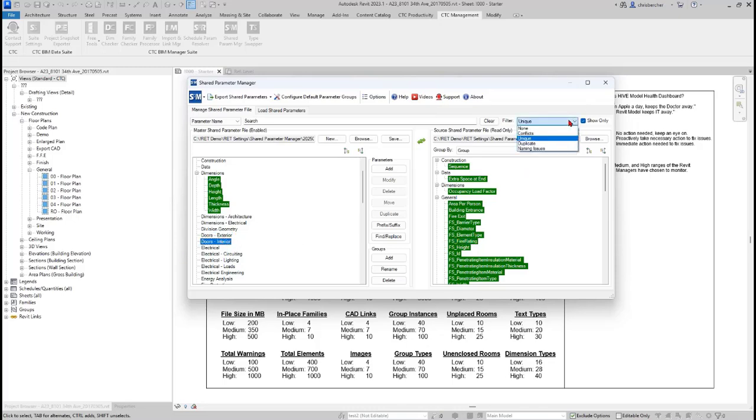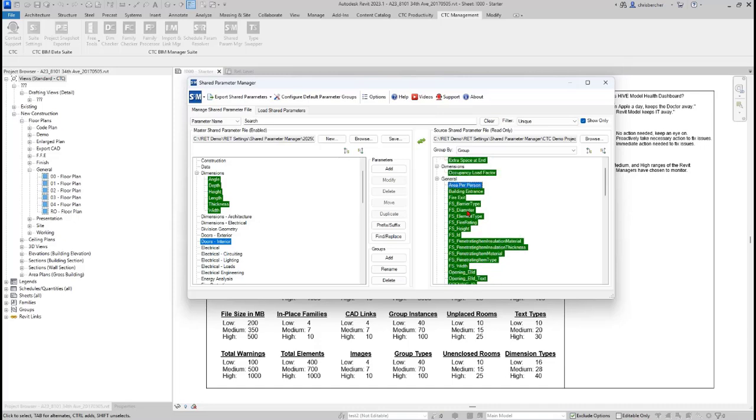Okay. Since I don't have any problems, I'm just going to show you how to start this merging process. Let's say I want to bring over all of these fire suppression parameters, and I want to add them to my general group over here. They're in general here, they should be in general here. That makes sense. With these selected, and I can hold down shift and grab them, or hold down control and pick and choose, you can press and drag those to the group that you want them to be in.